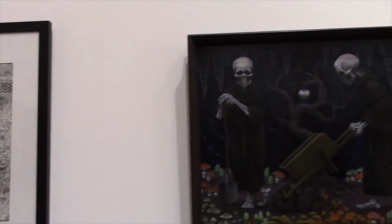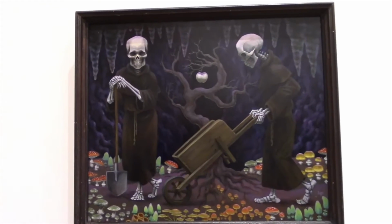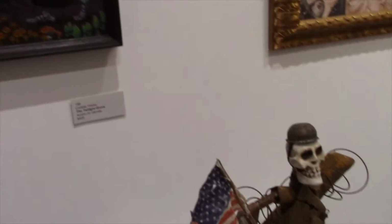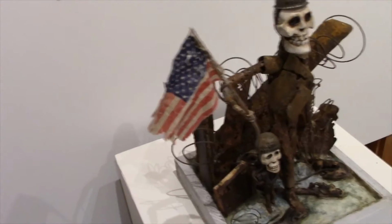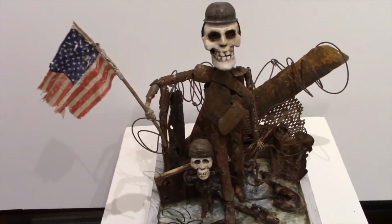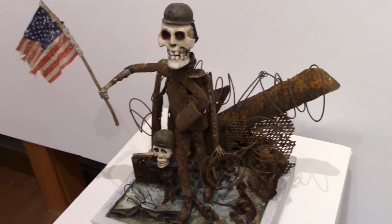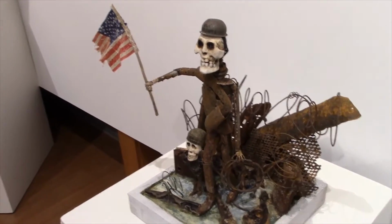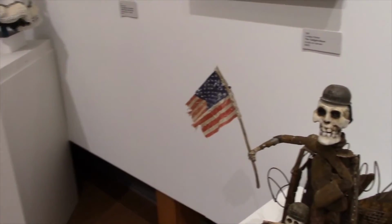This next piece is done by Lindsay Parker, called The Twilight Grove, acrylic on canvas. And this next piece is Ana Luisa Sanchez. It's called America One. It's assemblage. These are all pieces and rusted parts that came out of Lake Erie. So I love the fact that she's recycling the parts and incorporating them into art, and basically taking mundane objects and elevating them.